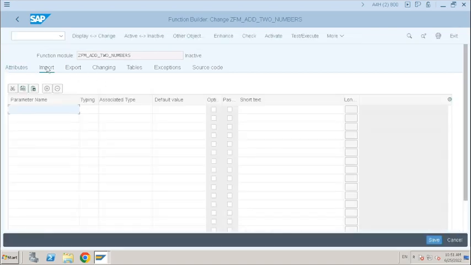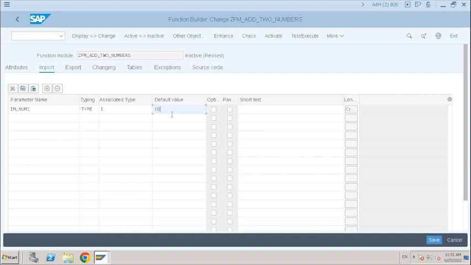Now go to import parameters. What are importing parameters? Inputs of the function module. To add two numbers, we need to pass the two numbers as input. For example, I'll take IM_NUMBER1 of type I. You can use any data element or type I. What is I? Integer, right? If you want to pass any default value as input, you can enter it here as a default value.